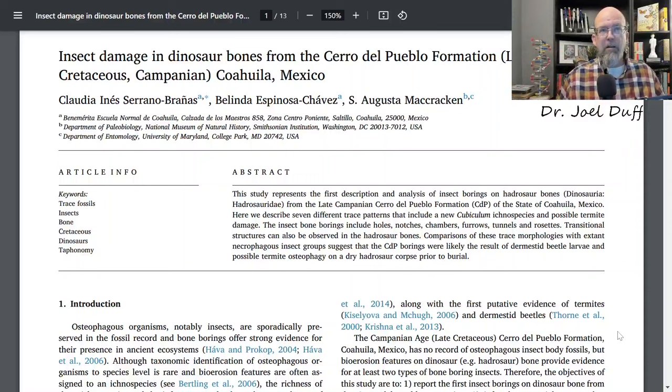The evidence presented in this paper is for a process ongoing for multiple weeks, if not possibly a couple of months, for bones to reach the condition in which they are finally preserved in the fossil record. The bones had to undergo considerable decay, beetles had to chew on them, dig into them, lay their eggs, larvae had to hatch and eat inside these bones to make the kinds of markings seen on these hadrosaur bones. In a global flood, everything is completely covered with water — so where are these beetles coming from?